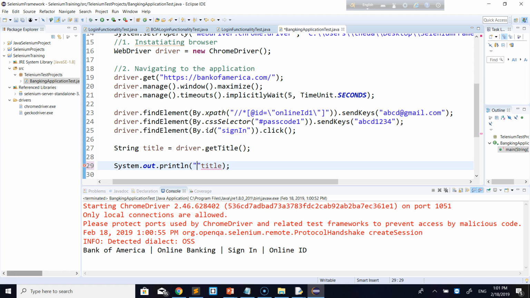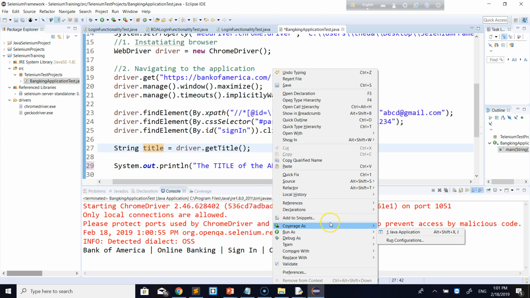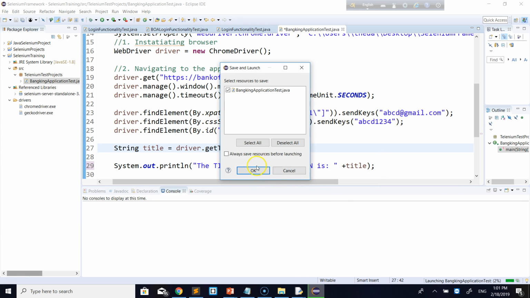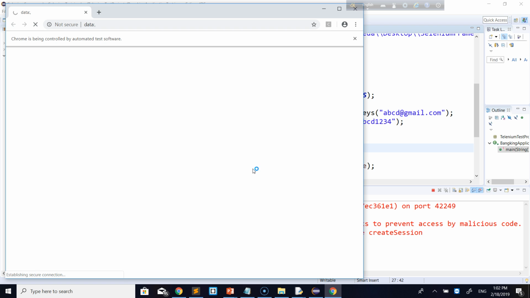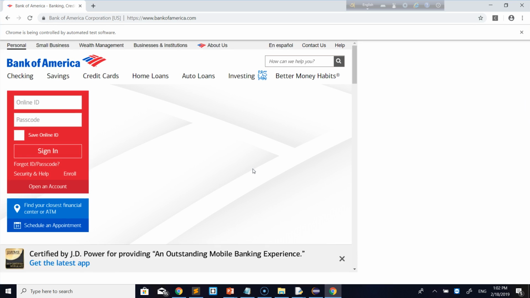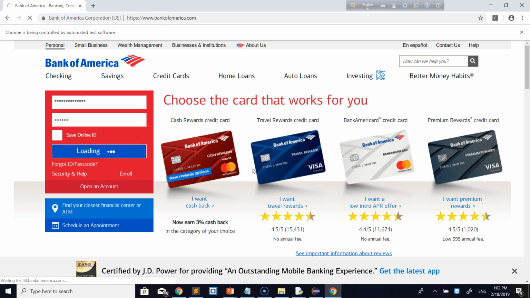We can say the title of the application is, and then the title. Now if you run the test script again, it will say invoking the browser, navigating to Bank of America, passing the parameters, and clicking on sign in.